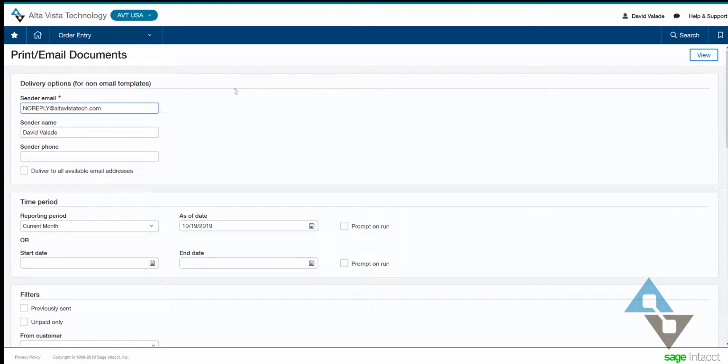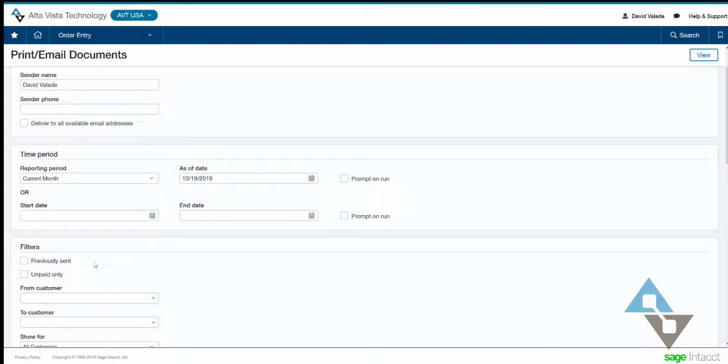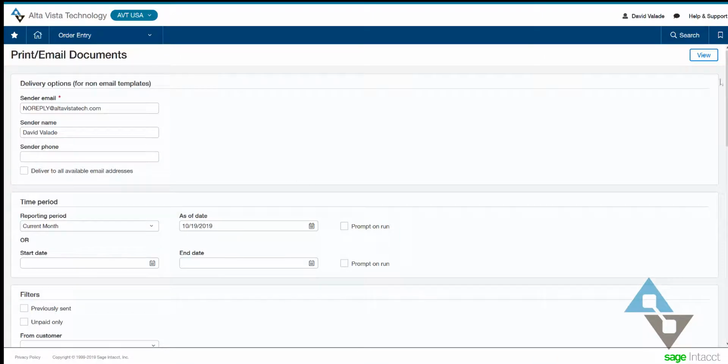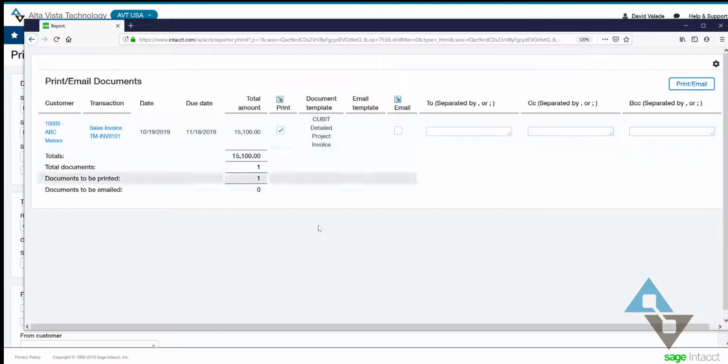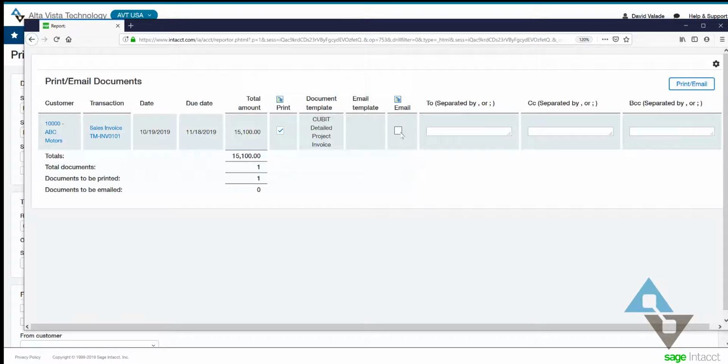It's so easy. The print or email documents has my email address, has my name, and there's a setting here that is by default unchecked for previously sent. So all I have to do yet again is come in here and click view to see all of the invoices that have not yet been sent. In this case, just the one. Now it looks like I don't have an email address on file for that customer. It's set to print as a result. Now, if I did know the email address and I didn't have that on my customer for some reason, I could override this and say, you know what, I'm going to come in here and supply an email address and email that instead, or just keep it on print and go to paper or do both.